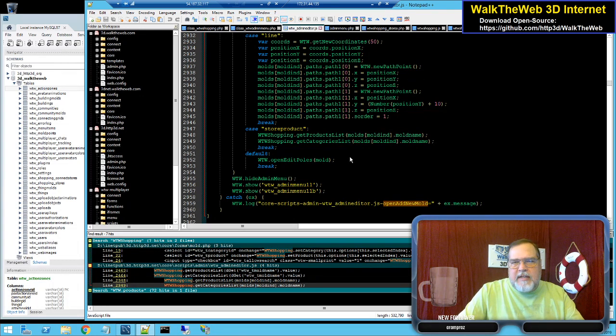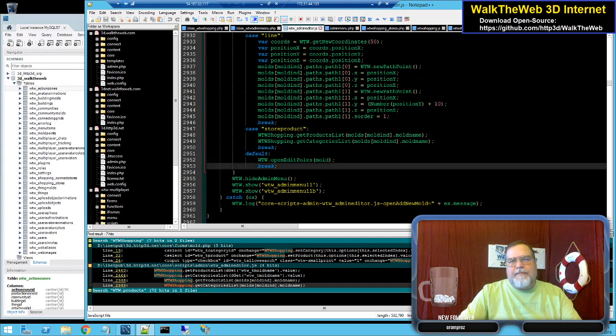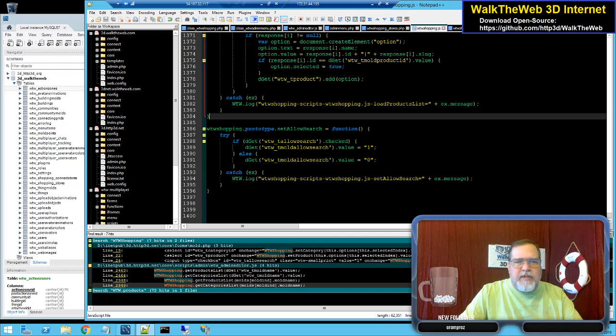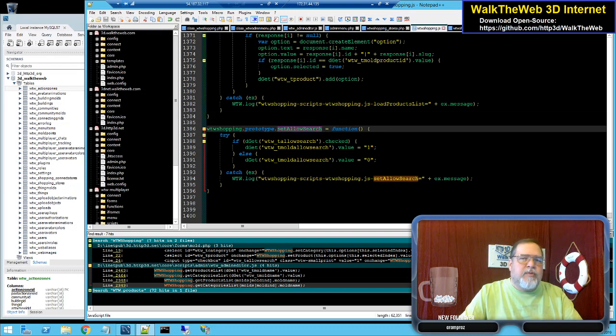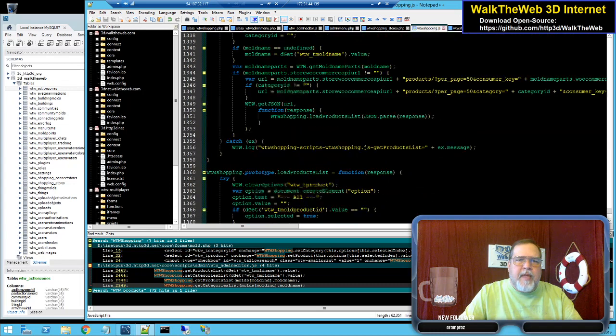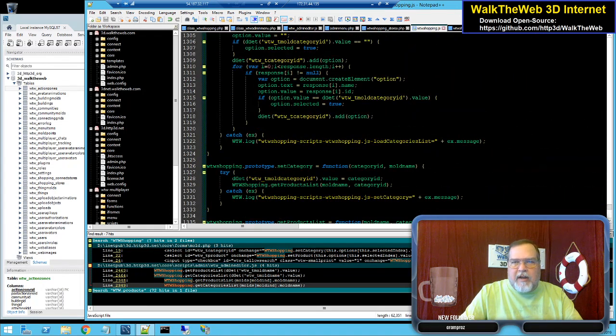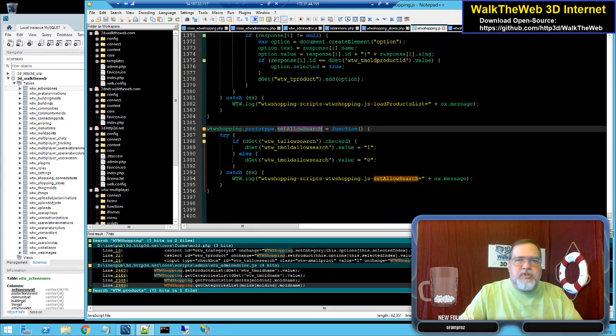Where I'm at is this. When I do a search across the site for 3D shopping, first of all, I took each one of these items and I moved each one of the JavaScript files that were related to shopping cart and products, and I moved them to this JavaScript here in two different files. One is the core code, and the other one is specifically about creating molds. So I have those things moved over, and they're all in place here.